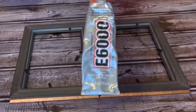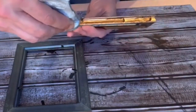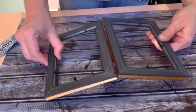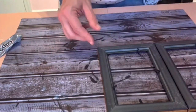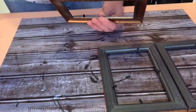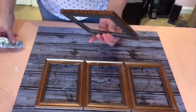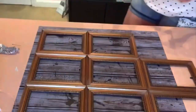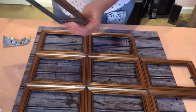And I used E6000 and hot glue, and I glued them together, kind of grouping them two by two, and then adding the third one. I ended up gluing 9 picture frames together, which turns into like a cute little window. And this project is so cute. It's perfect for spring, but it also can be used for summer decor as well.